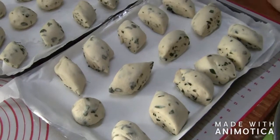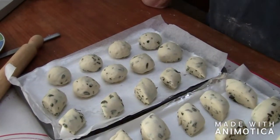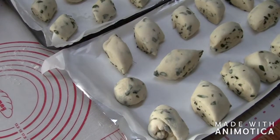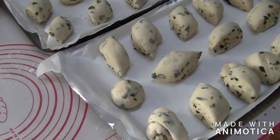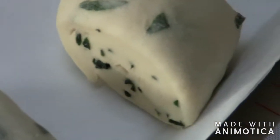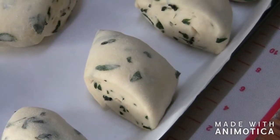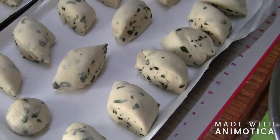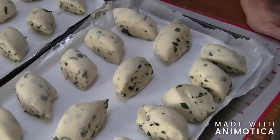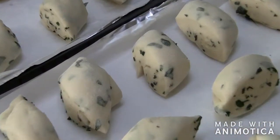Now this one, I have to set aside for about half an hour, and after that, when it doubles the size, bake it at 375 in a preheated oven for about 25 minutes. Okay.